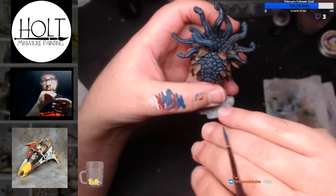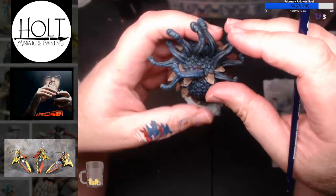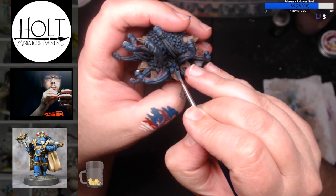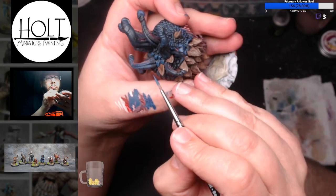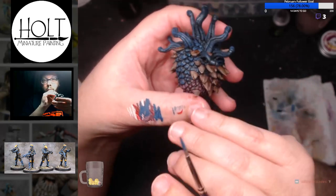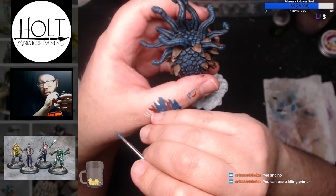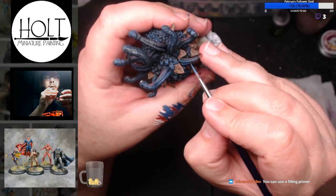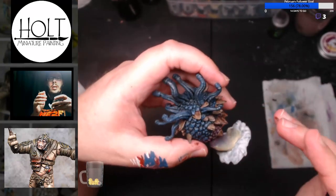Isn't there a way to put a coating over it to smooth out those layer lines and not lose detail? Yes and no. The filler primer will fill up the detail as well. I thought maybe there's something you could brush on in certain areas. Because spraying it with the filler primer, you're going to fill in all the detail that you got.